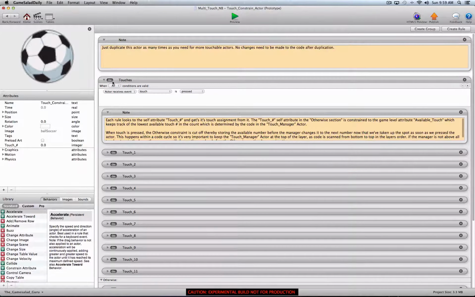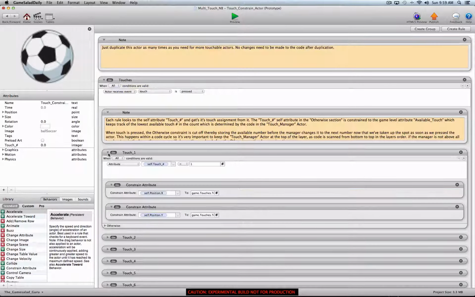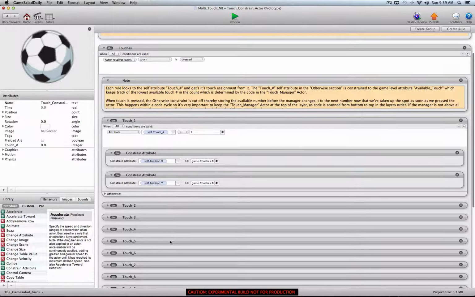and there can be overlaps where you'll touch two and actors will collect on each other. But basically, in these rules, you could set any condition you want inside each one of these rules. The sky's the limit. If you're only looking for a particular touch 1, touch 2, touch 3, touch 4. So say you wanted 3 things to be touched, and then when these 3 things are touched, you could build on another condition and other rules.